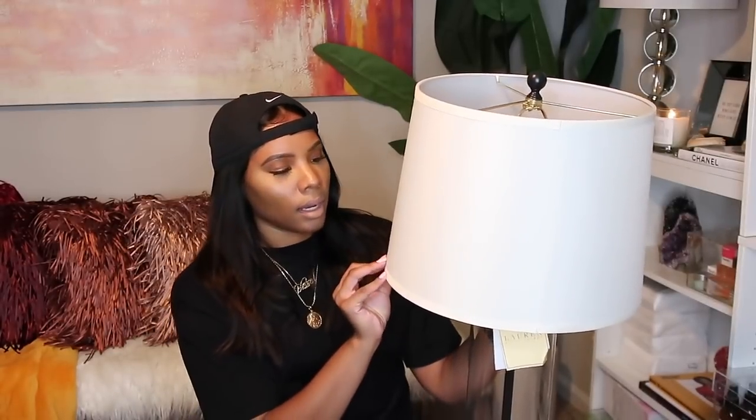I kind of think I'm gonna go with the black because I feel like it'll fit the mirrors that I found. I'll show you that next. So I think I'm gonna go with the black and maybe take the gold back, or maybe I'll put the gold in my bedroom. I'm not sure. I have lamps in there that I love right now, but they're just so pretty. I don't know. And I just felt like I found such a gem when I found these. So that's that.